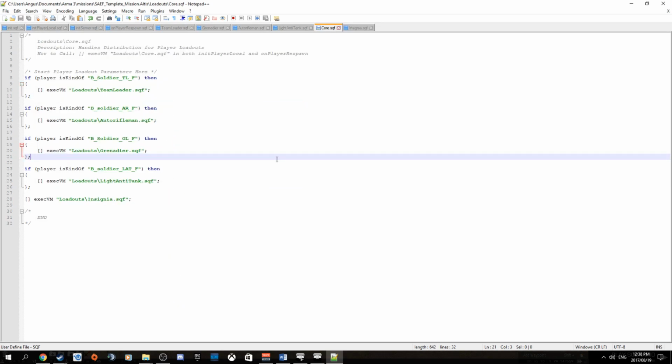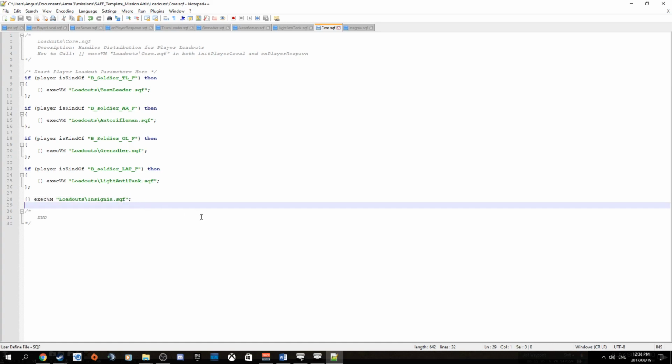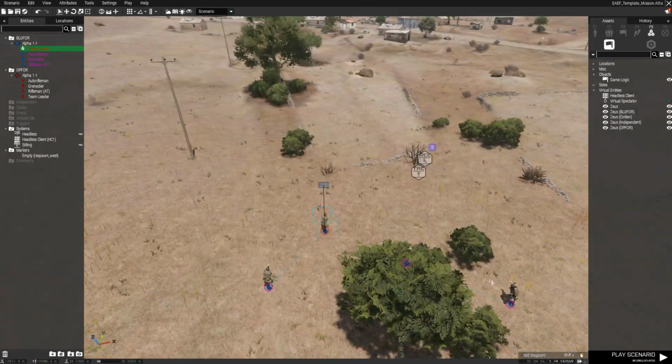Okay, cool. So now that we've set up all of our loadouts, we're going to add this last line to the script, which is execVM loadouts insignia.sqf, and that's essentially our custom SAEF insignia script that we're going to call every mission. Cool. So that basically covers everything you need to know about setting up the loadouts.core and our new loadouts. And now we need to double check that loadouts.core is initialized in initPlayerLocal, which it is. Fantastic. And for the sake of testing it out, we're going to run this mission.